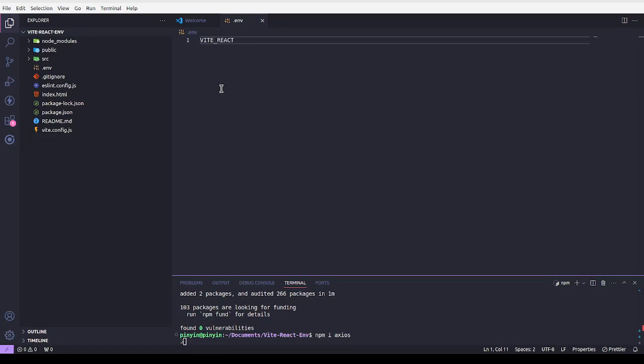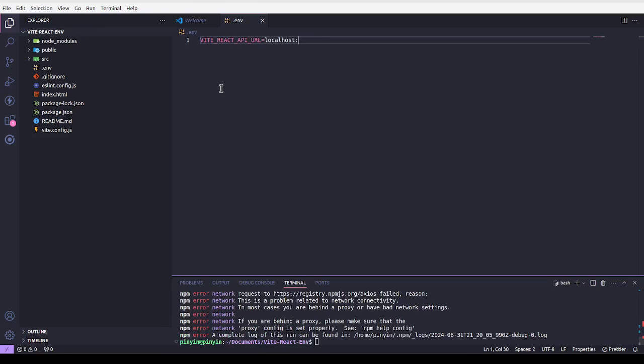This prefix is constant, just know it's constant. Then underscore the variable, so we're gonna say API underscore URL, equals to a localhost of 3000 or 8080 or 8000. Okay, so now this is how to create it.